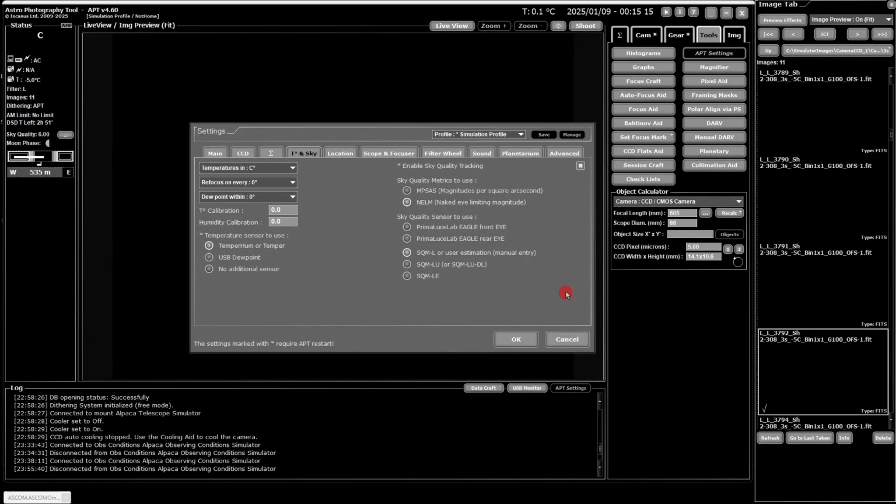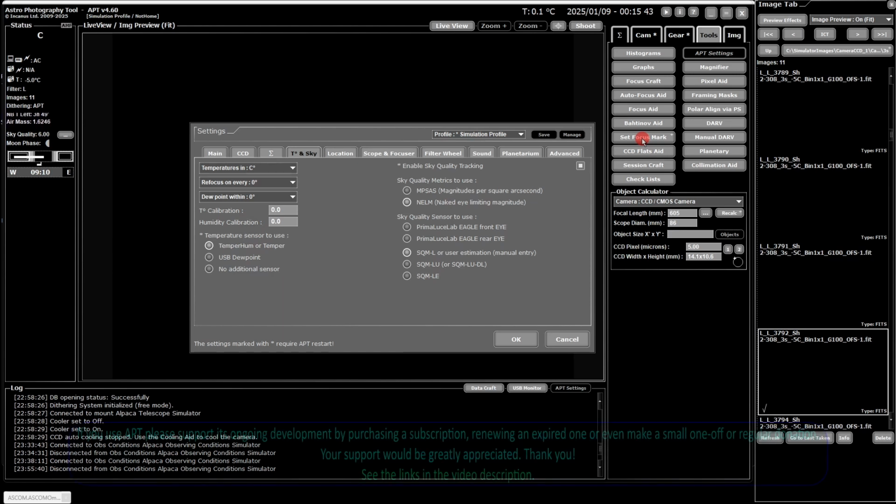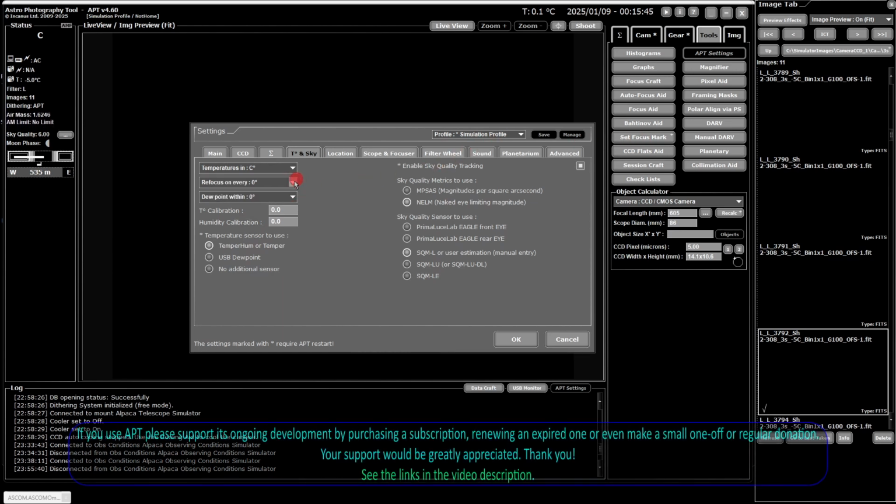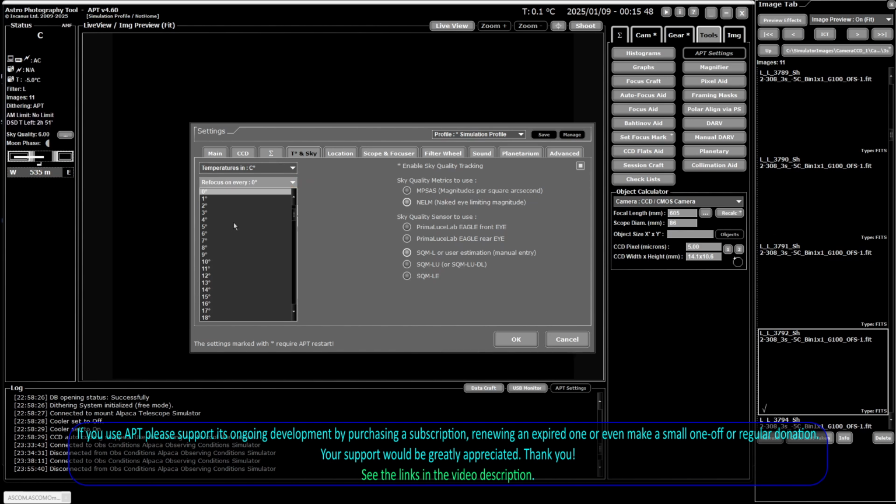Okay, so now onto the temperature and sky tab. We start out pretty basic, what you want your temperature displayed in, Celsius or Fahrenheit. Select which one you like. That's simple enough. Now the next two boxes are for if you're doing things manually. At the start of the night when you focus your scope manually, you'll go into your Tools tab and set a focus mark. So that just tells APT what temperature it was when you last did a focus. Then what you do is you pick from the list whatever temperature change you want for when you want to do a refocus.